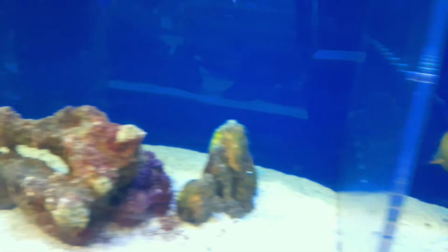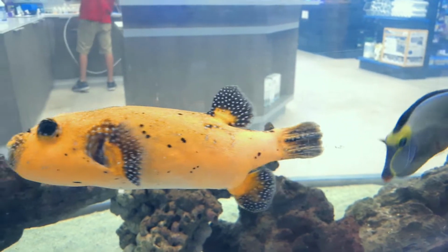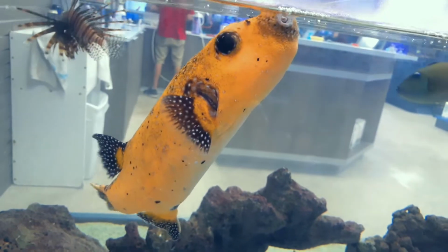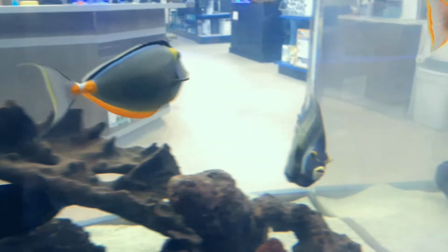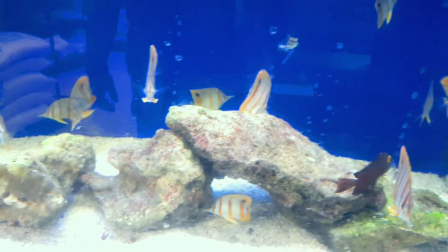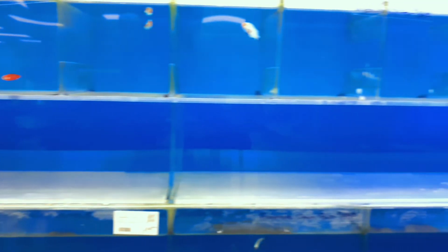This is not going to be your ordinary type of fish store tour, because some of these saltwater fish, I forget the name. Like this one, this is a puffer, and this is a good example of what happens when you leave government cheese out too close next to water for too long. It turns into this. As I said, this is not an ordinary fish store tour, because I'm gonna be making up a lot of stuff, so please do not take what I say to heart. I'm full of it. Look at that tang. That's a nasal tang, or is it? Oh, that's a trigger, or is it? I'm gonna call these yellow and white long mouth fish. I believe that's the technical term for it.